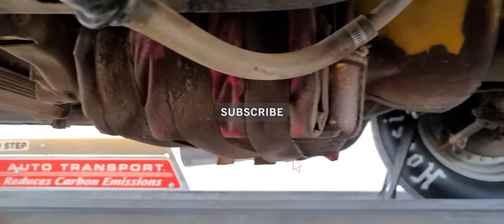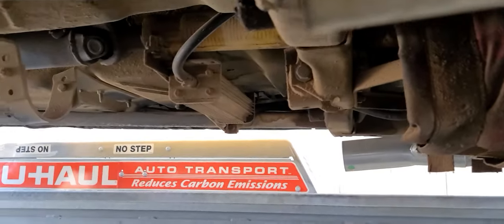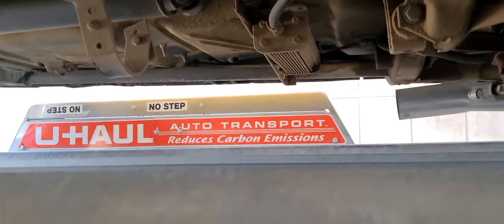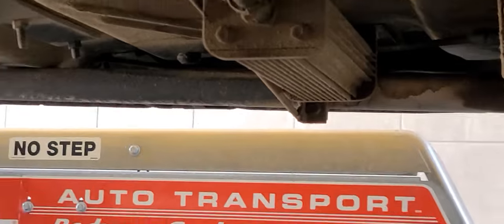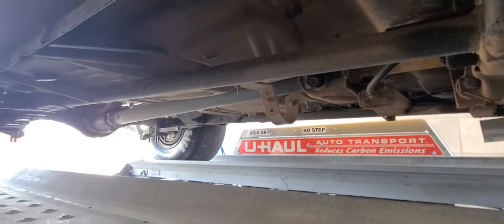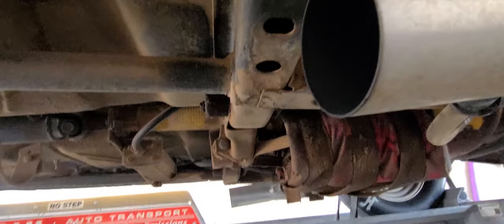So here's what we're cleaning. Holy gunk. That's actually a trans cooler, but you can't see it because it's caked with so much crap right now. Ew, sorry about the finger. Whoa. Crazy, huh? Let's clean this up.